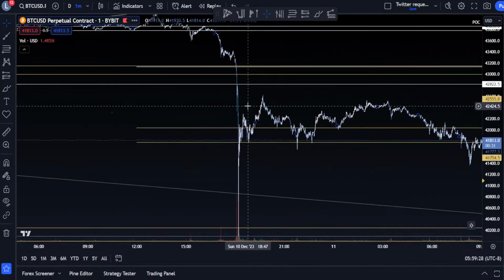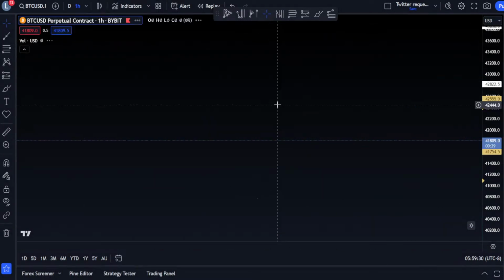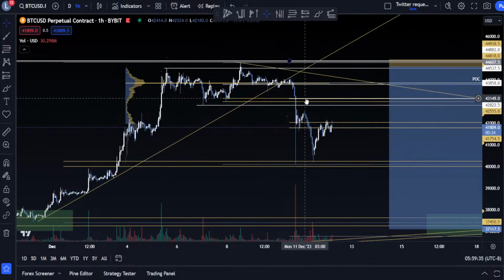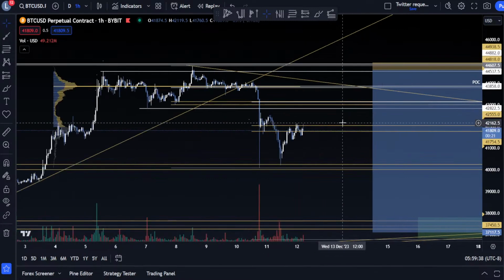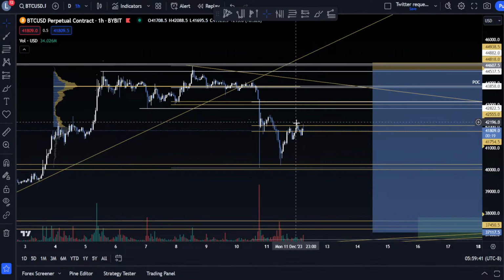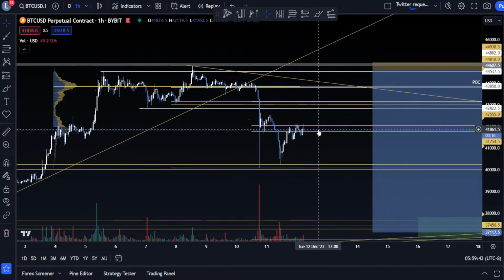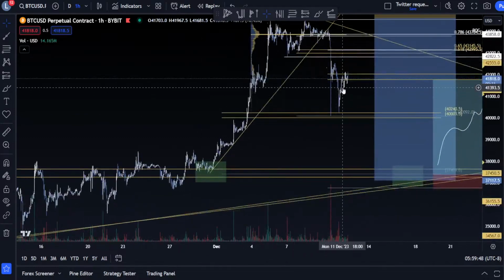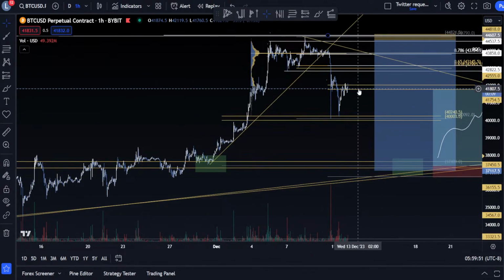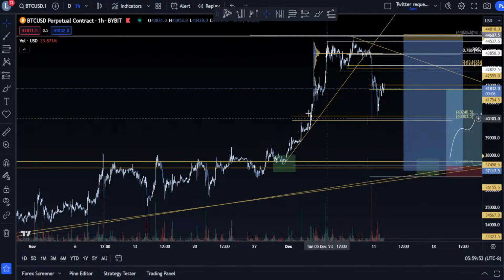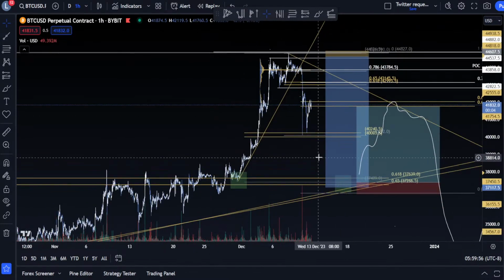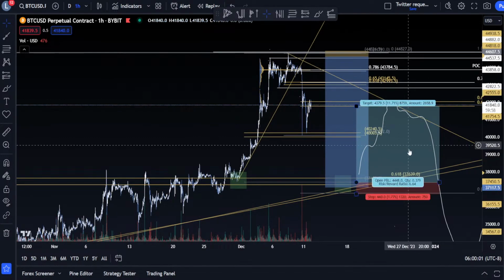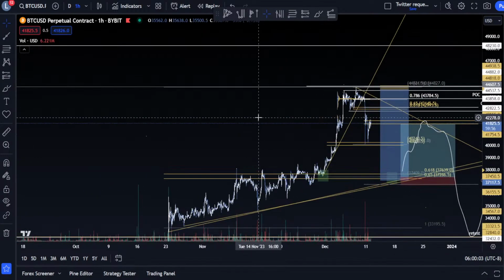I'd woken up around here, but I just said I wasn't gonna take any longs with that wick left behind. And then we came down and we filled the wick, getting a nice local bounce for now. So anyways, we do have some local liquidity tapped here. We're ranging, a little bit of bullish absorption forming. We'll see what happens at the New York Open if we get another pulse to the upside. But my overall idea here is I'm looking for continuation to the downside. First key level around 37,300. Maybe we get a move up from there and looking to take profits on that. Short down into lower.